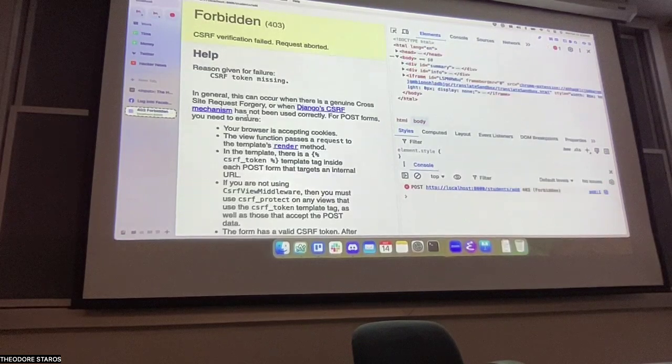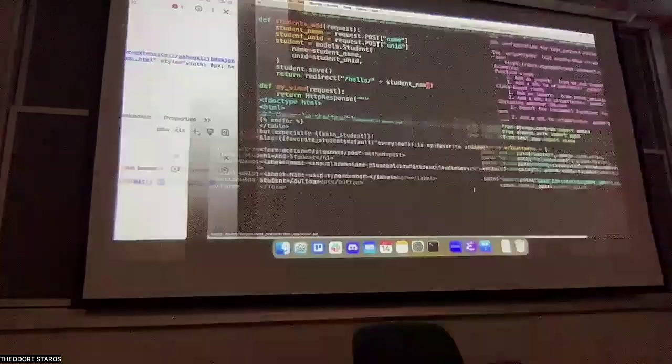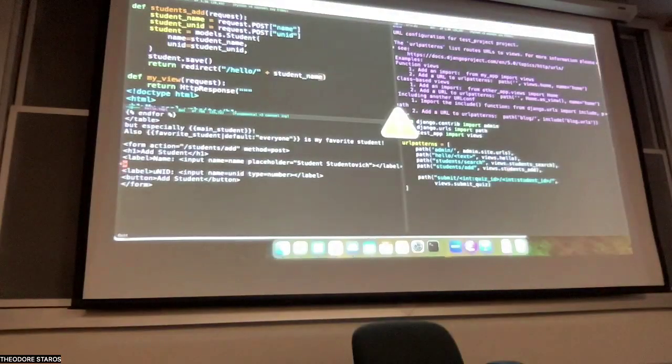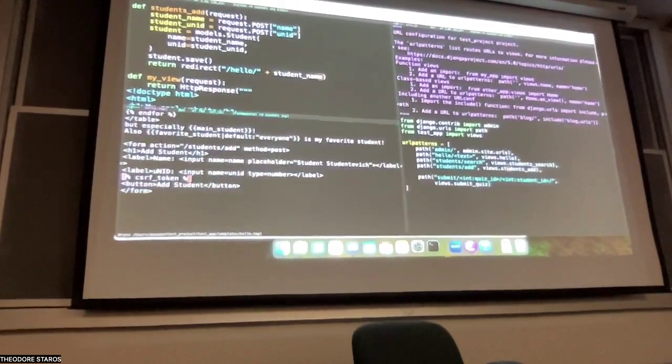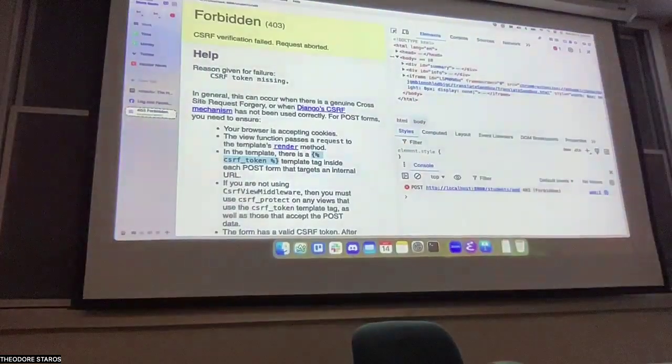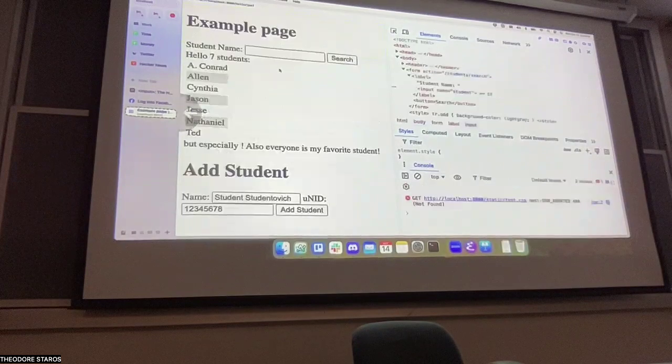Oh yeah, this thing. When you're at a post form, you'll inevitably hit this, and then you have to add this bit to your post form. I'll explain what this actually does in 2 weeks. But you copy and paste that little bit of code into your post form. You do need to do that. Otherwise, you'll get that error message that I just got. That wasn't planned, but I get it every single time I do it. So let's try again.